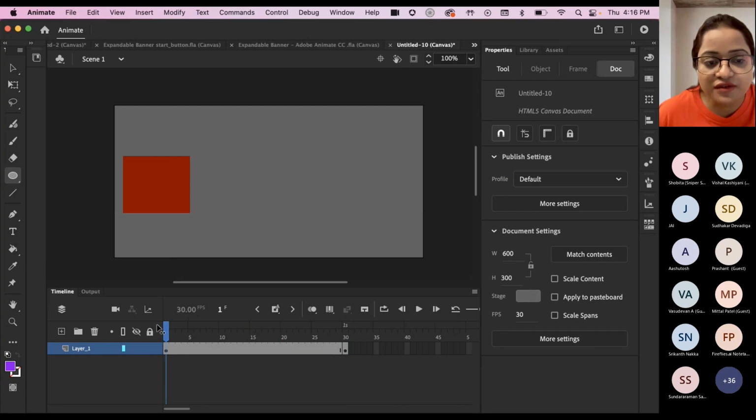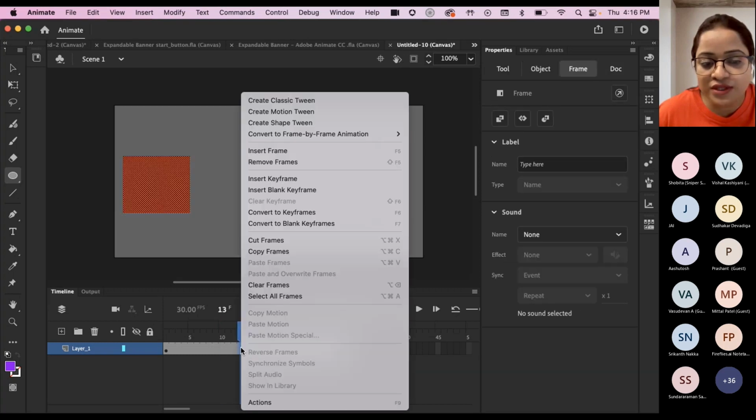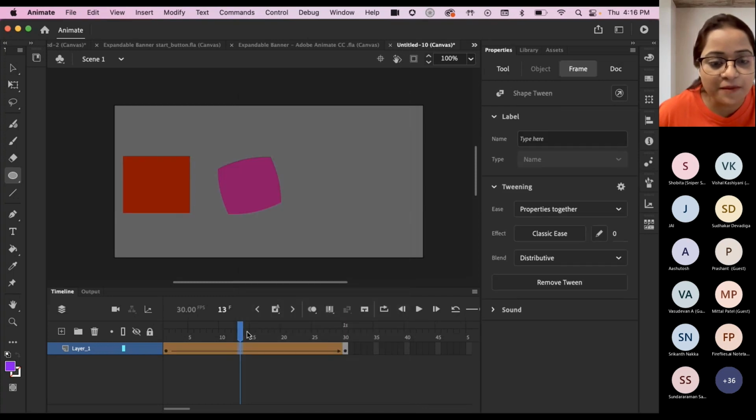And here, if you could see, first I'm seeing a square, and then I'm seeing a circle, right? So it's not looking that great. It's a sudden jump over here. And now I want to create a seamless transition between these two shapes. So what I will do is come to this timeline, and here I'll click on create the shape tool. Okay. And now you see what is happening.